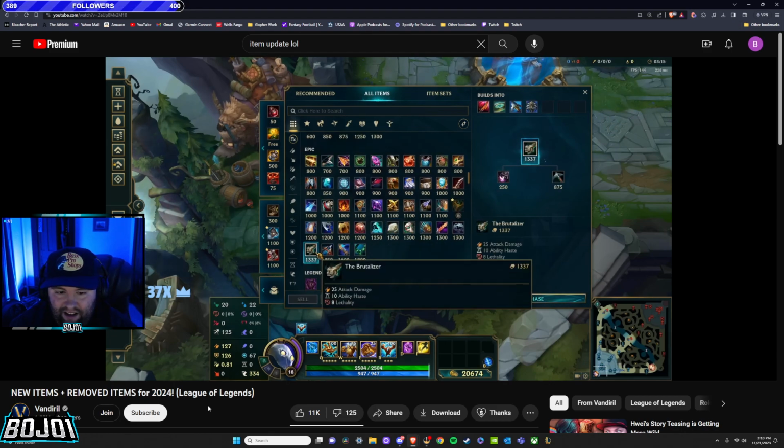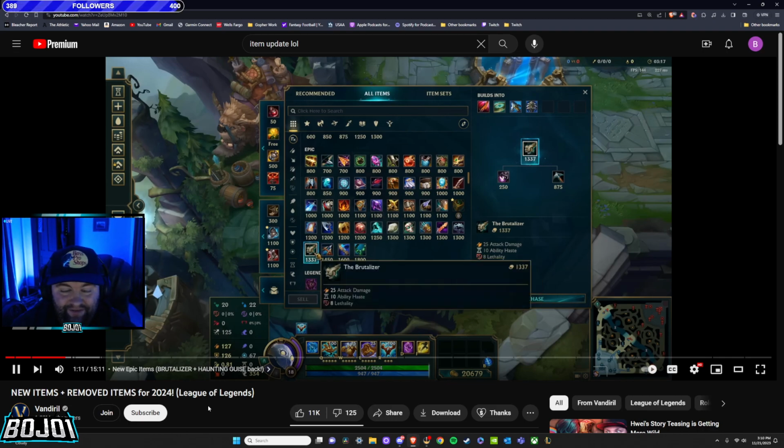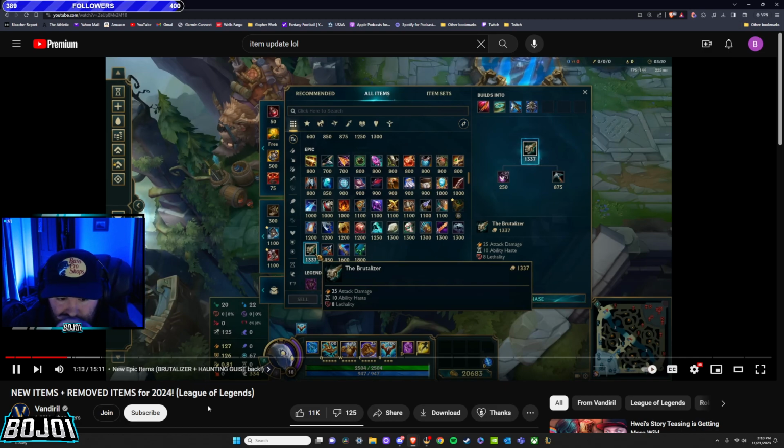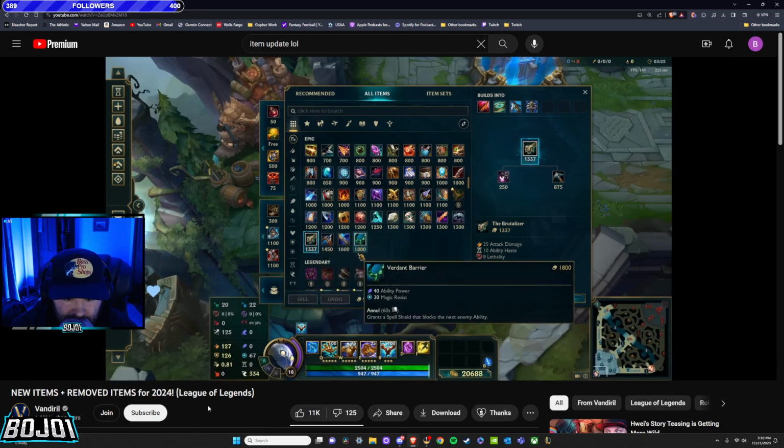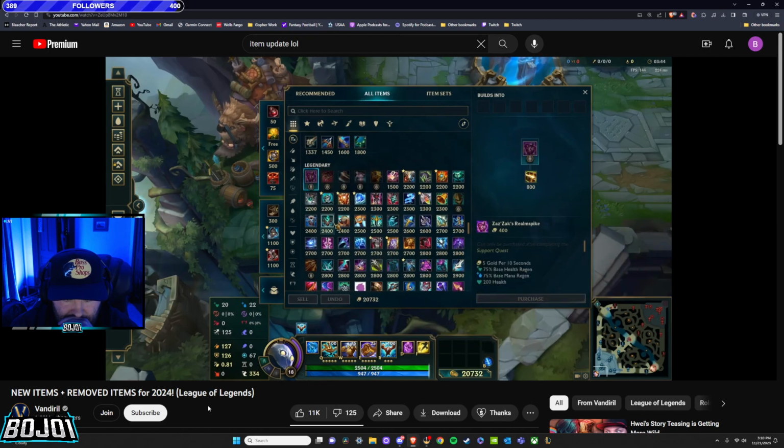Brutalizer, long time no see. Oh my god. 1337. Whoa, that was like a brute. I'm like, what? That's a callback. I'm glad they kept the gold. AD, ability haste, and lethality, very nice. We're gonna move towards the legendary items. What's new on this list?